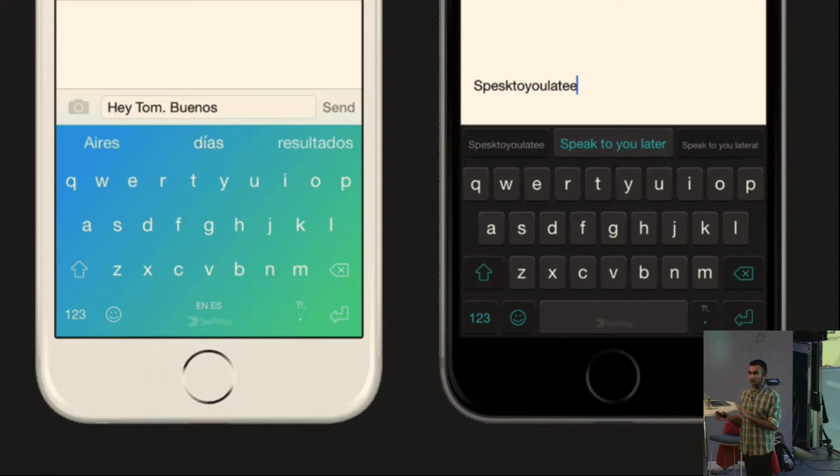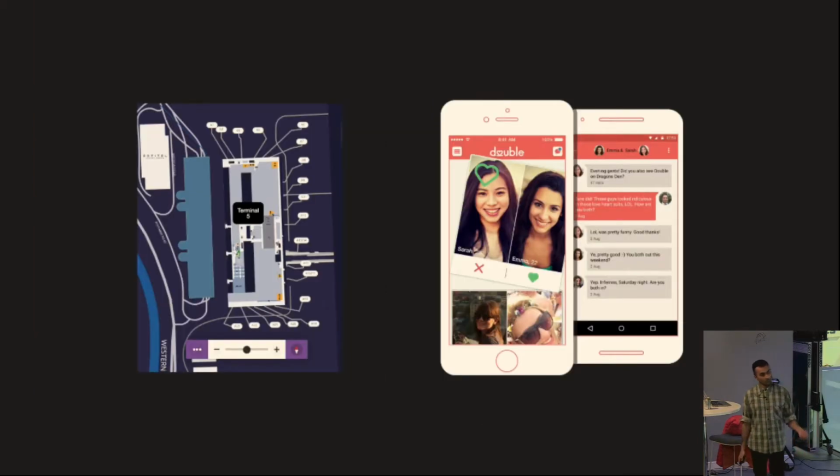So most of my Java experience is pretty much on Android, but you'll see a lot of it's quite similar anyway. I've also done some freelancing. I helped this company called Living Map build interactive maps for Heathrow. I worked for a company called Double, who you might have seen on Dragon's Den. They got funded on Dragon's Den, and they were building a double dating app, which was quite fun.